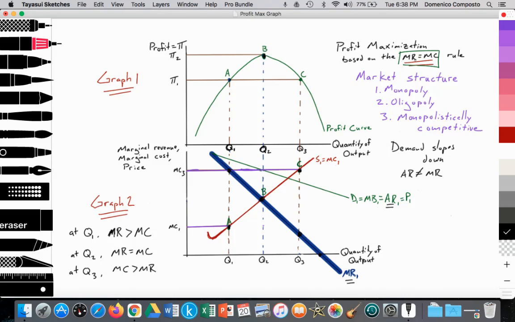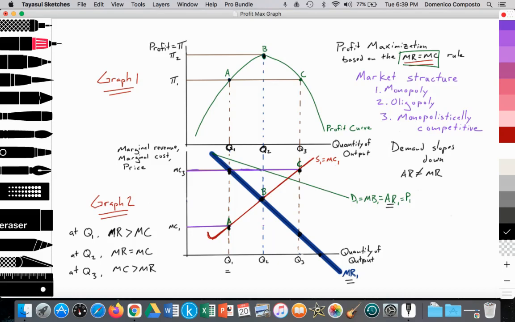That being said, we're going to look at this firm operating where MR equals MC to maximize profit. And we're going to start at a quantity of output at Q1. And along their supply curve at point A, we notice that at Q1 the marginal revenue, the additional revenue gained, is greater than the additional cost of producing that amount of output, which is reflected in the profit curve function in graph 1 at point A. This incentivizes the firm to increase output from Q1 to Q2. They're moving along their supply curve from point A to point B.